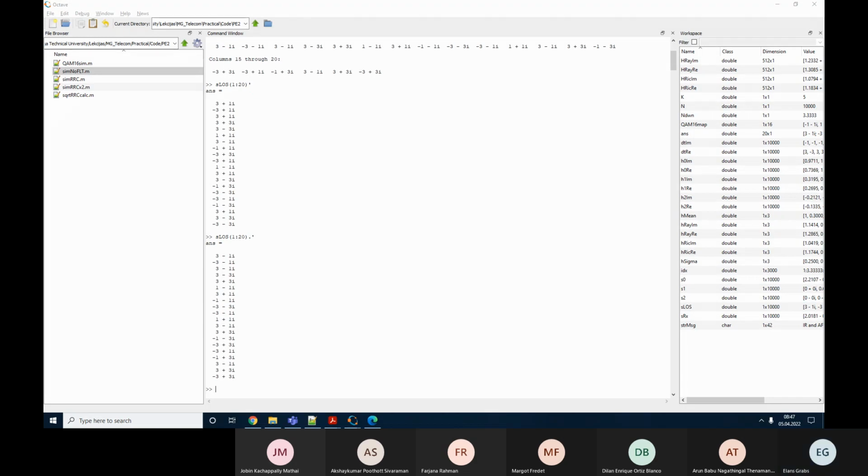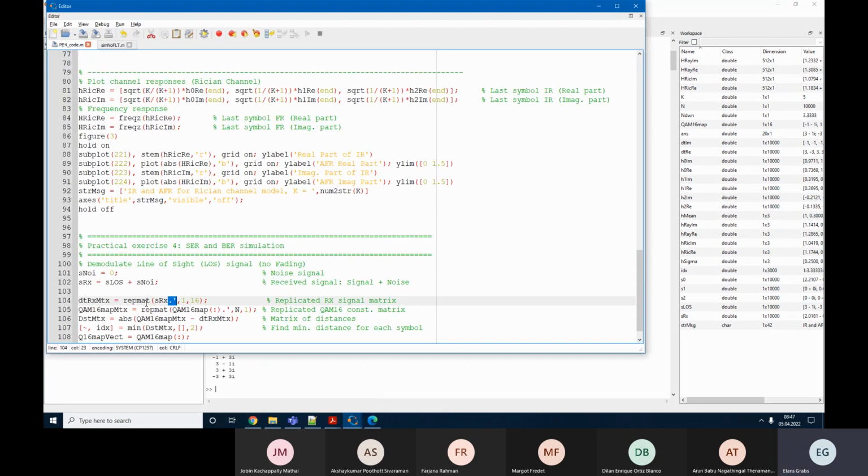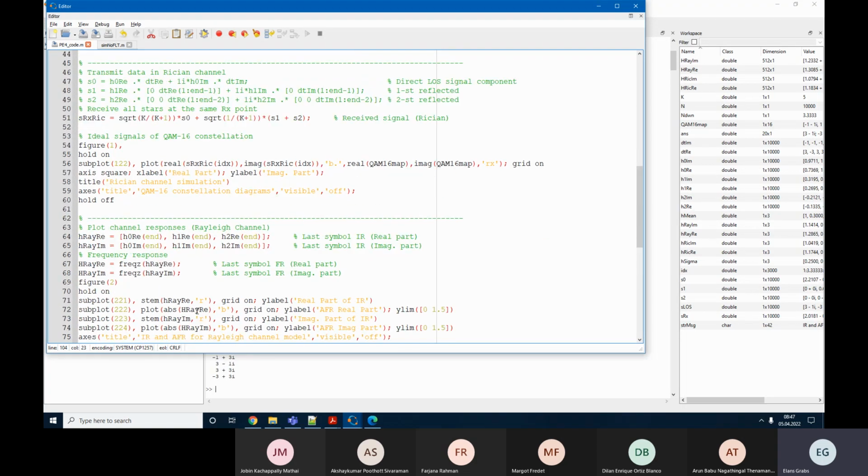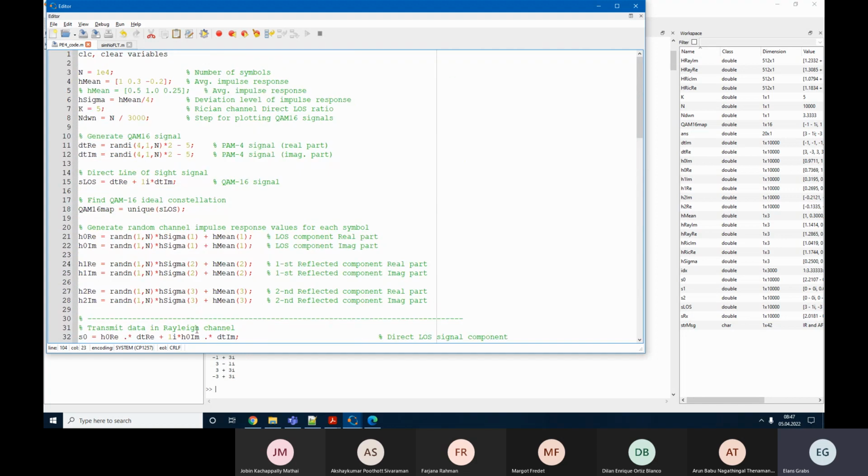So we are going to perform this transpose right in this repmat operation, which simply copies our column 16 times and generates the received data matrix. Now we need to repeat the same procedure for our constellation diagram map, which again might be a row or a column.